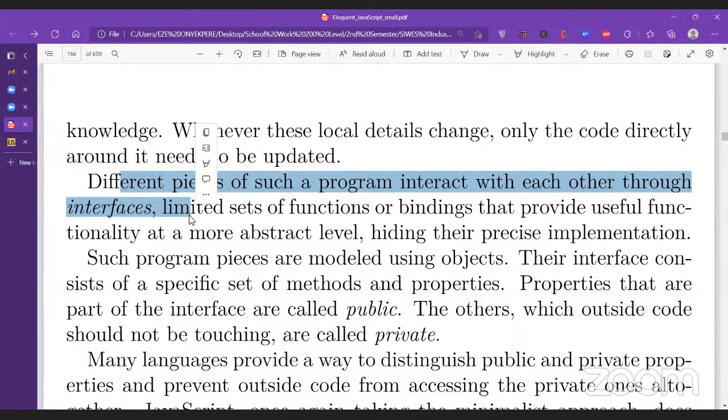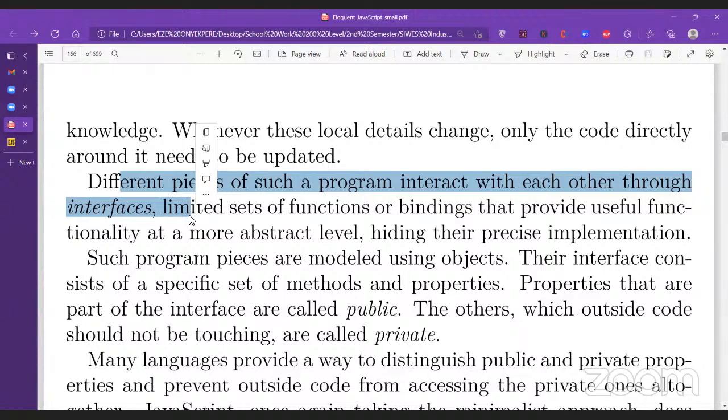So let's say you have two objects. One has a function to cook. Another one has a function to clean. One object requires food, so it goes to the cooking object and asks it to call its cook function. It doesn't need to know how that cook function is implemented. All it knows is that it wants to see food on the table.